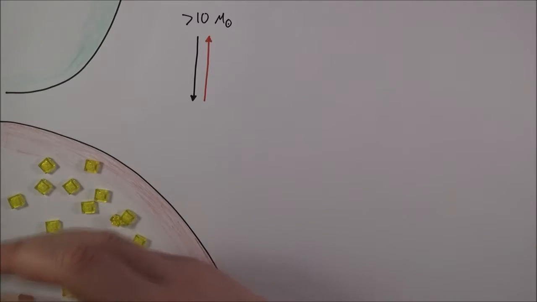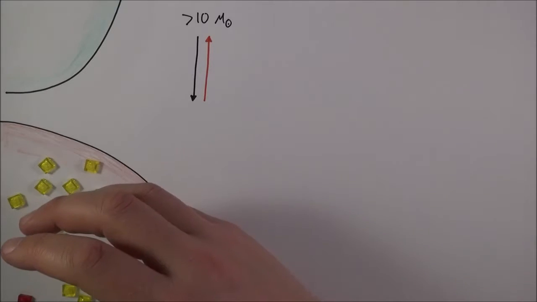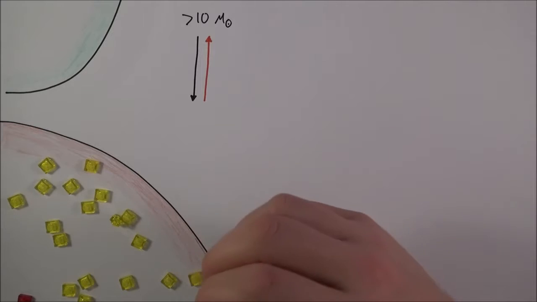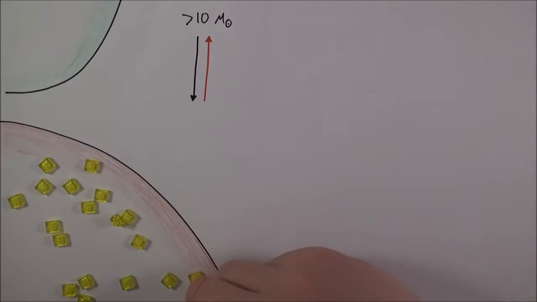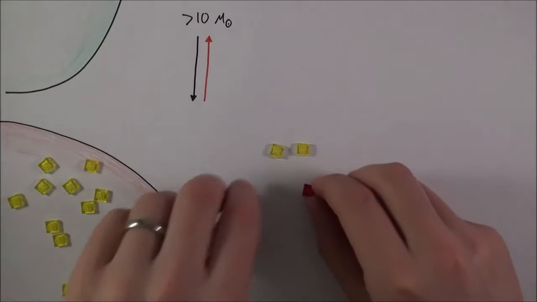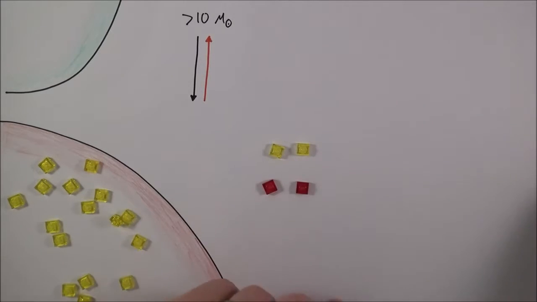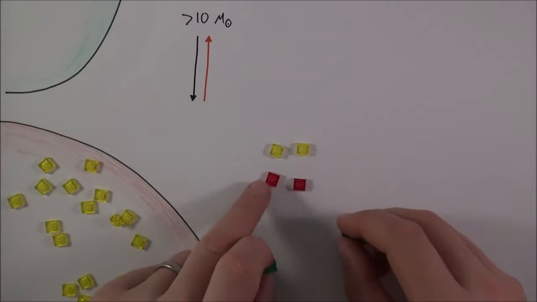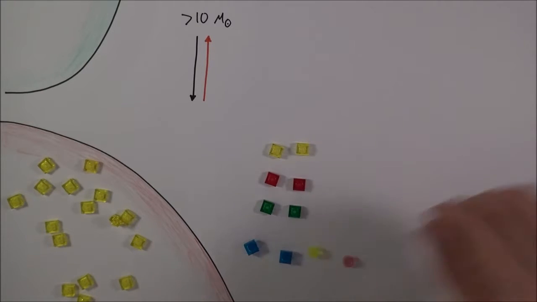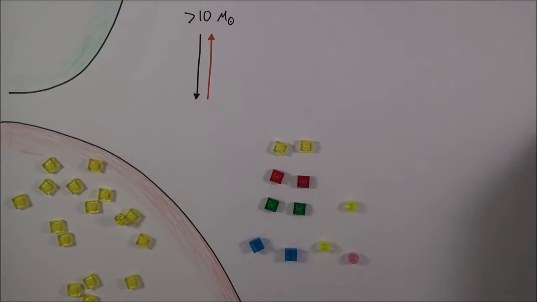The central core of that star collapses. And here, as it collapses, the temperature rises a huge amount. Effectively, this allows not just the fusion of hydrogen to hydrogen, but also helium to helium. And we then get a load of other elements formed. So maybe helium starts to make things like carbon. We get things like neon, oxygen, magnesium, silicon, and all of these different elements being fused together.